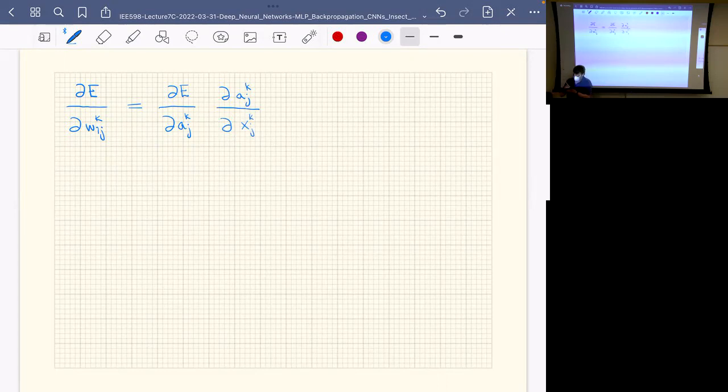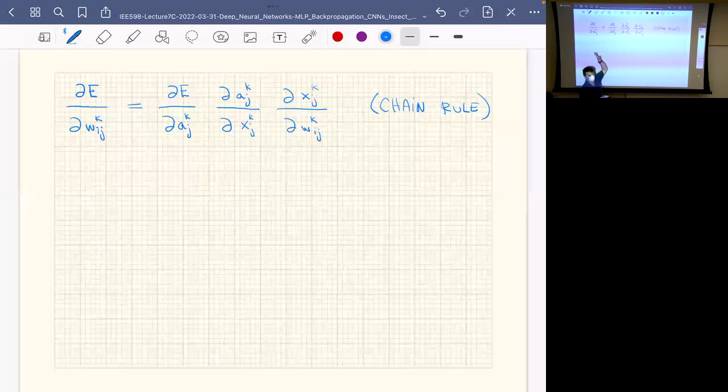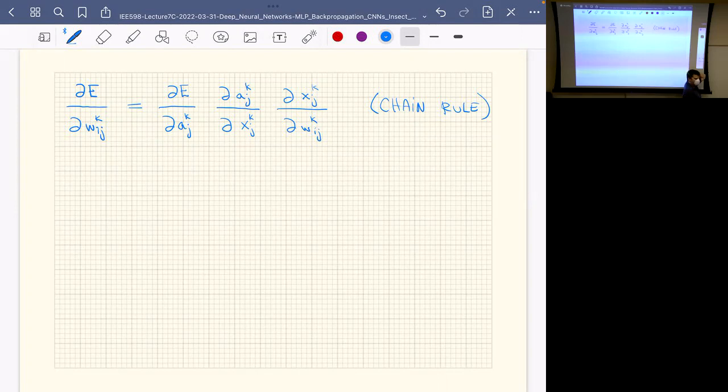And then finally that x times the partial with respect to our weight. And that's just the chain rule. Is that pretty clear? That's going to drive this whole thing. All of backpropagation is the chain rule.